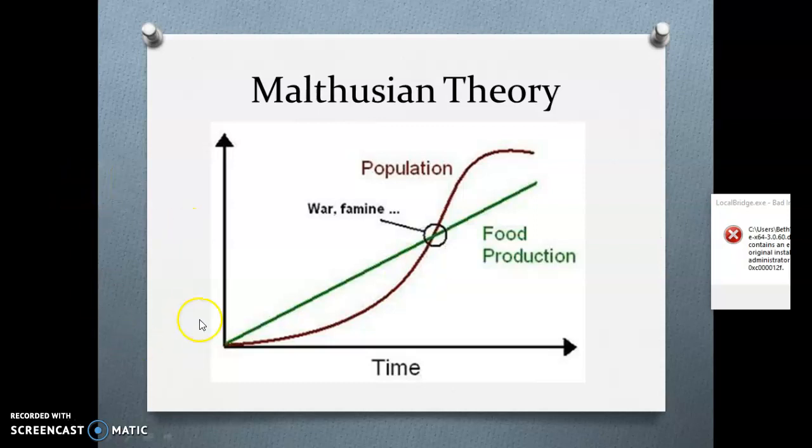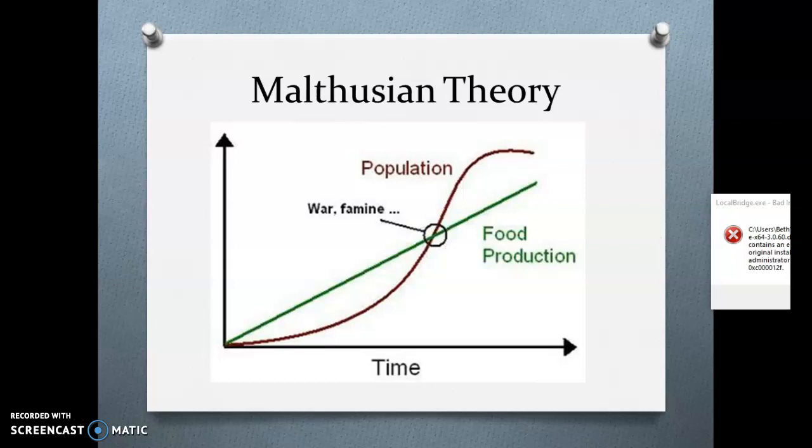One other thing that sometimes you'll see, what typically most people will call an S curve, right, because it looks like a big S. There are some people who call this the J curve because it kind of looks like a J as well. So you have the J curve of population and the J curve of food production, even though it's not necessarily in the shape of a J. All right? So please make sure, again, Malthus is talking about population and food production. All right? Don't go into any other issues with that one.